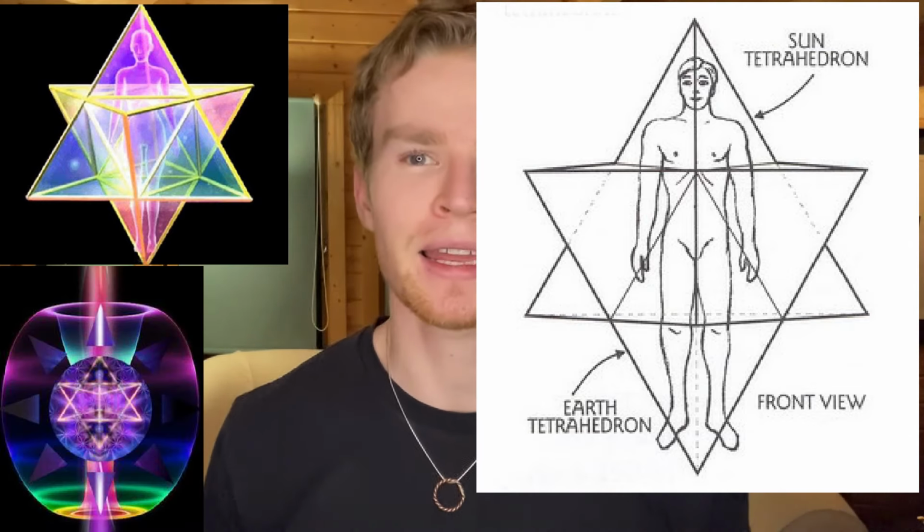Now, your Merkabah is a star tetrahedron, which are 2 tetrahedrons superimposed over one another, and I'm going to explain how they work and how you can activate them. Now, your Merkabah can be used for numerous things. It can be used like that of a chariot to actually take your physical body into different dimensions, but that's a whole other story in itself. The purpose of this video is to help you manifest through using your Merkabah.